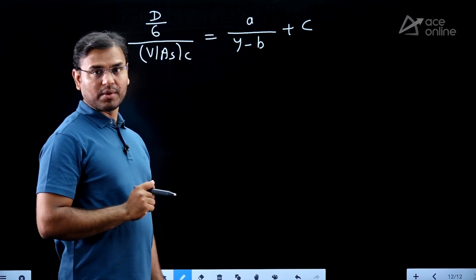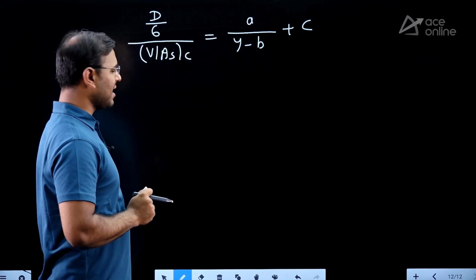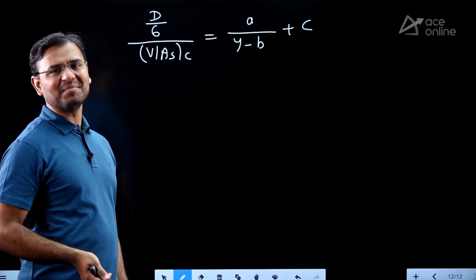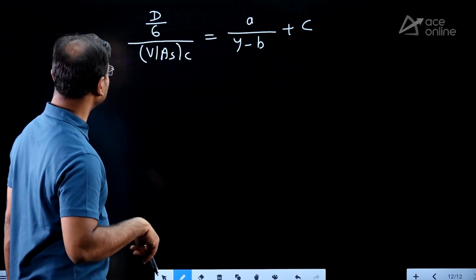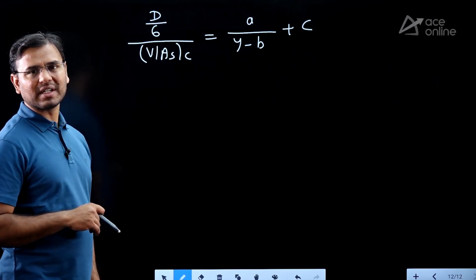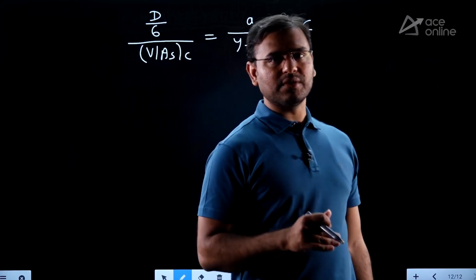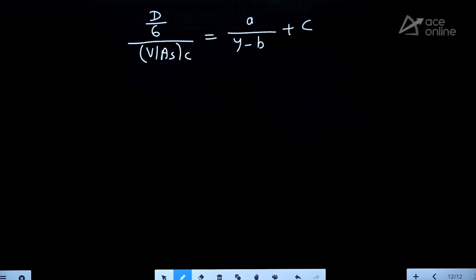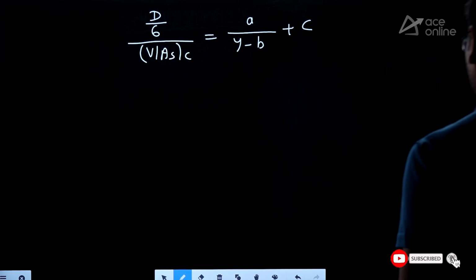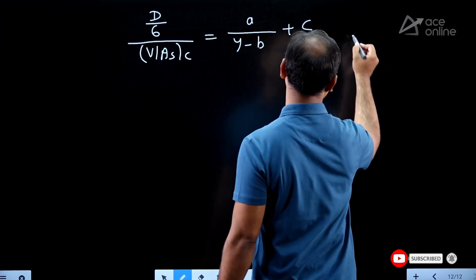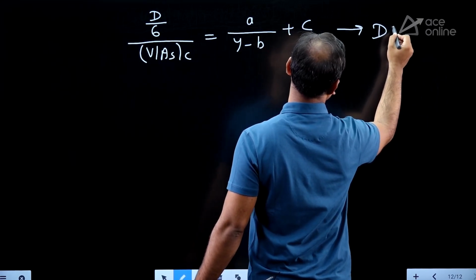Why do we have to calculate volume of riser by volume of casting? It is a volumetric ratio. Simple ratio, volume of riser by volume of casting. Then here this V by S, volume of casting and surface area of casting, is not given. They are giving the dimension of casting, and from the dimension of casting we can calculate the volume of casting as well as the surface area of casting. Then we can get this term V by S, and finally we will get the value of this diameter. We will get the answer of diameter.